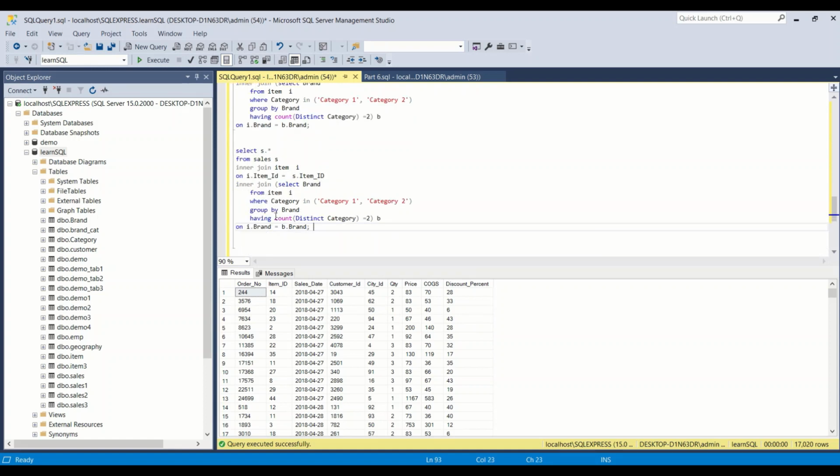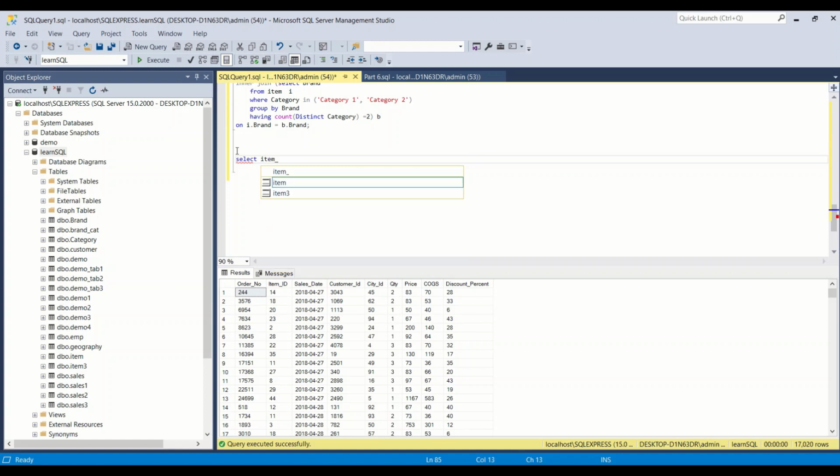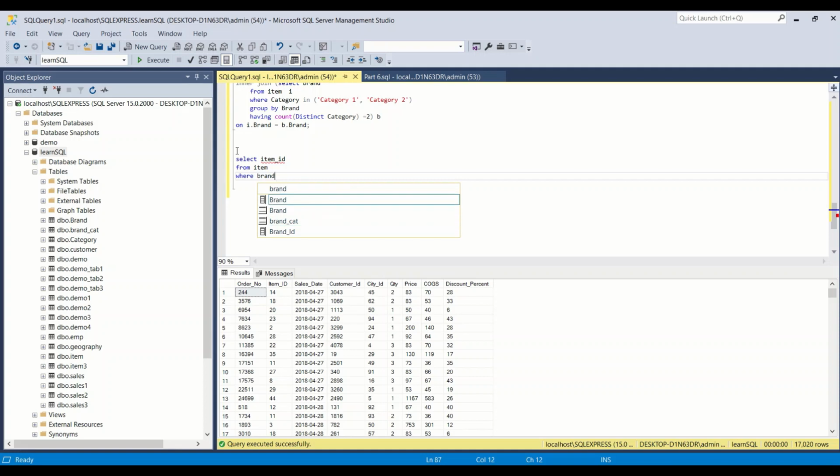Now what I want is this subquery only, but this subquery I can join with the item table, isn't it? So let's construct: select item underscore ID from item where brand in. We got the brands.